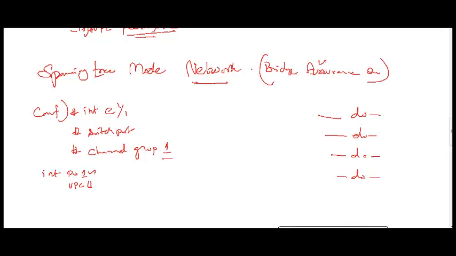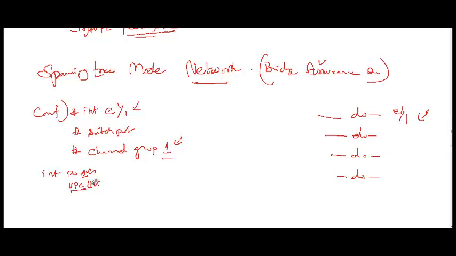For consistency, mostly people keep the same number. If port channel is 1, they also keep VPC number 1, but not really mandatory. This can be a different number. That's just an identification that groups, that helps these two switches to identify. And this port channel number is to identify the downstream switch. And this is for the synchronization. Whatever is received on this switch, on this interface, will be synced with the right-hand side switch on this interface, E1/1. We need this number.